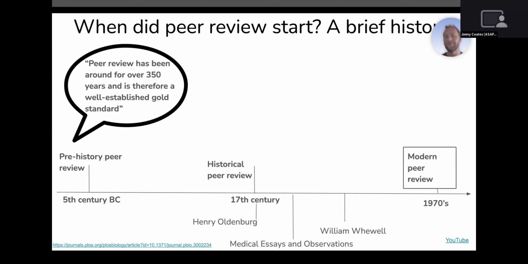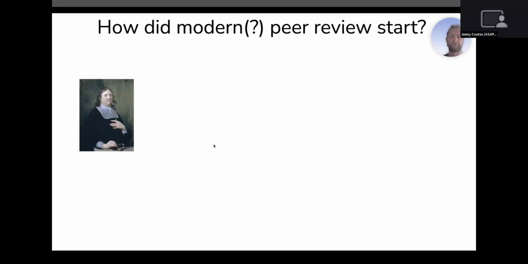However, peer review in the way we use it now, in the way we would consider what peer review is, didn't start until around the 1970s. So there are some big journals who did not have peer review until after the 1970s. Nature, for example, didn't start doing peer review until the 1970s. I think it might be 1975. Might be off on that. And then in around 2017, we have preprint peer review beginning to appear.